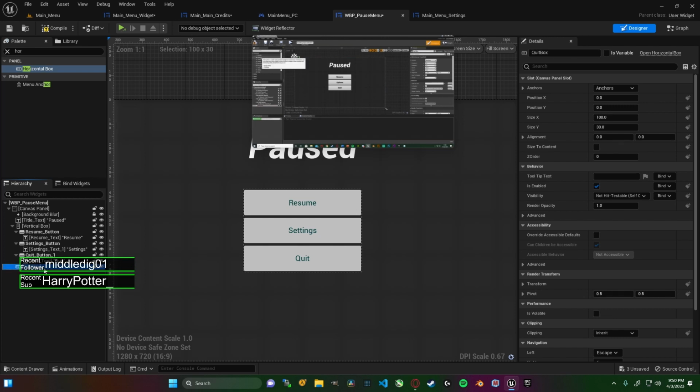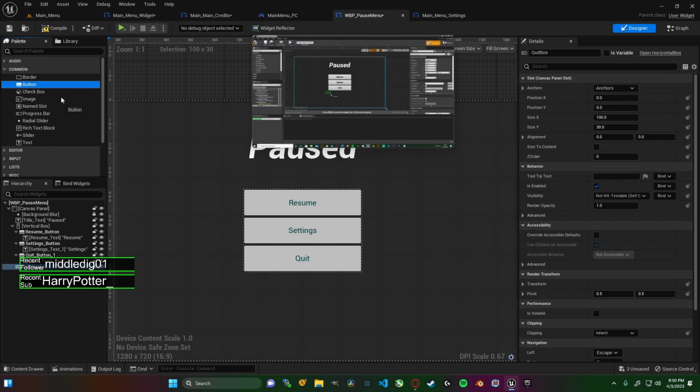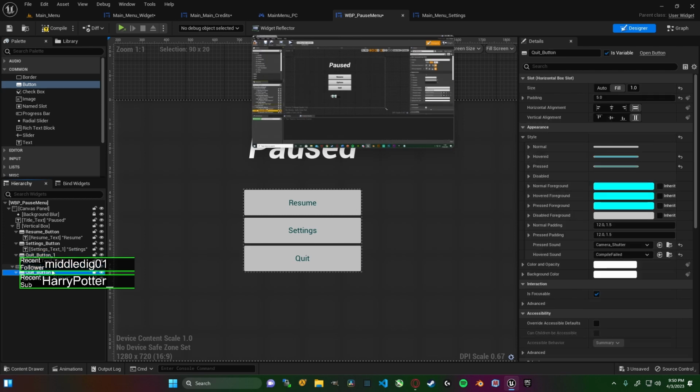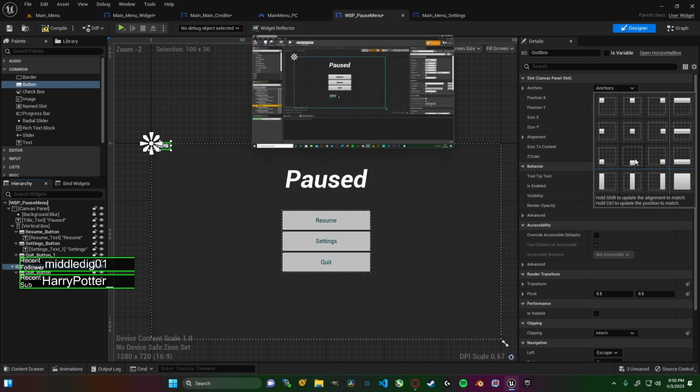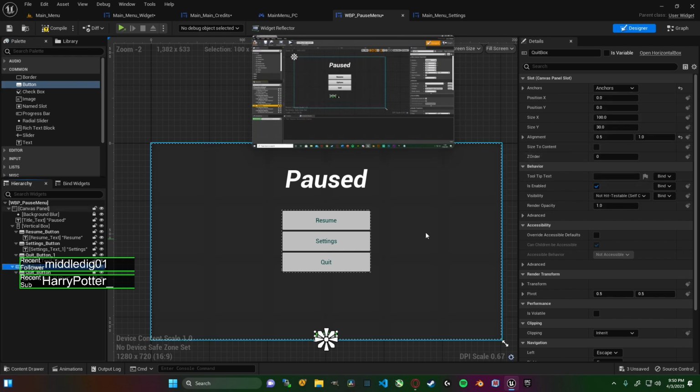In here, I want to do the same thing. I want to add some buttons. So I will do the same variables that I did last time. So I'll just duplicate those buttons again. I have that button already in my clipboard, so I'll Control V on the quit box, Control V again. So now we have those two buttons in there. Wait, they're up here. So anchor down here.